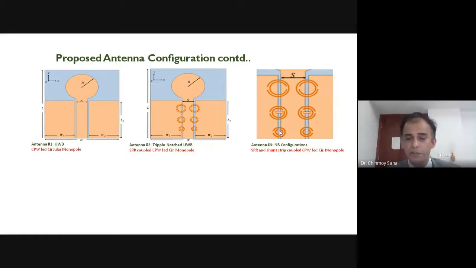I will probably start a little bit again. Please follow this particular region in the feed region. You see here the switches are loaded on the top SRR, which is the largest SRR, then into the intermediate region, and then into the lowermost region where there is the smallest SRR. These 6 switches, actuated 2 at a time, either the top 2 or middle 2 or bottom 2, will actually give rise to multiple narrowband functionality.